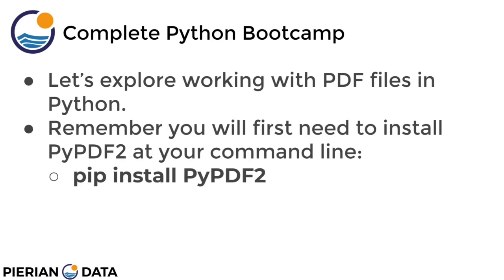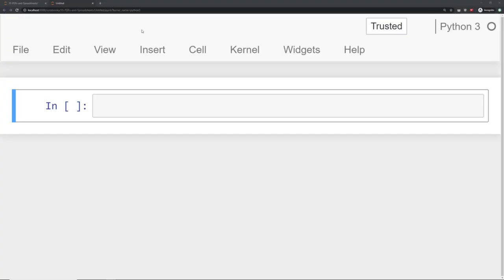Okay, so let's see what we can do with PDF files in Python. Remember, you're first going to need to install PyPDF2 at your command line with pip install PyPDF2, and note the capitalization here. Okay, let's head over to a Jupyter Notebook. Alright, here I am at the Jupyter Notebook.